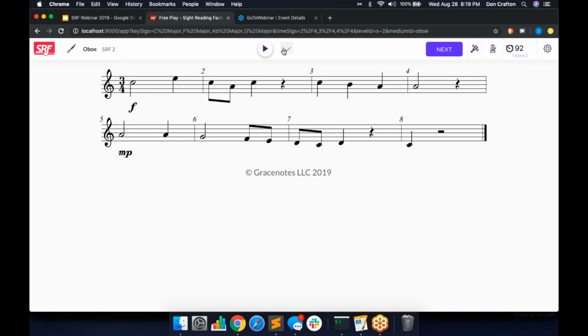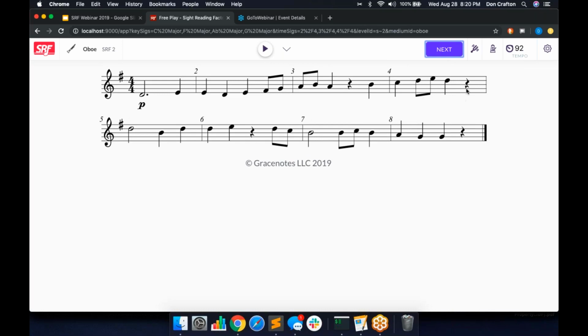Moving from left to right, this obviously plays the audio for the exercise, and likewise, if you do a challenge exercise, it'll play your recording if you've recorded yourself. Here are the playback options. If you're doing free play, your only options are to play back the audio with a cursor or without a cursor, or with or without a metronome track while you're listening to it. So you can turn those on or off if you'd like. Moving right along, next, we already talked about this. This will just generate a new exercise.